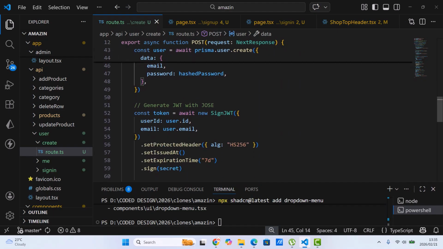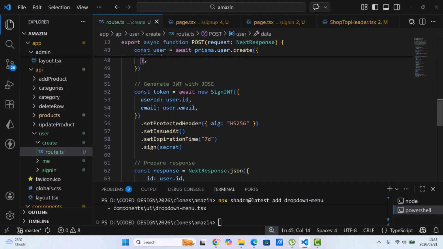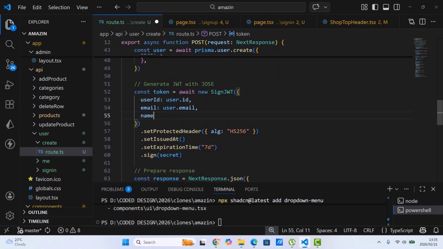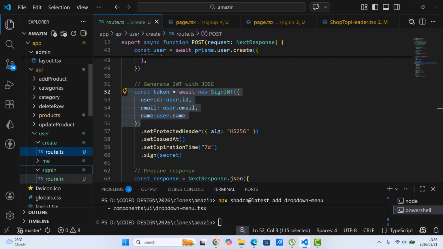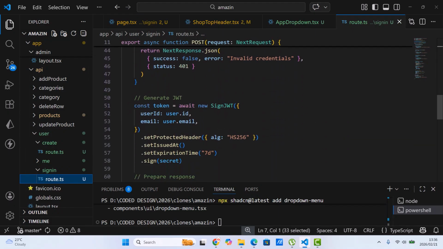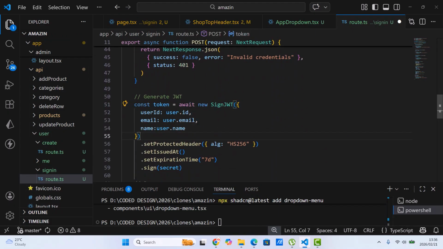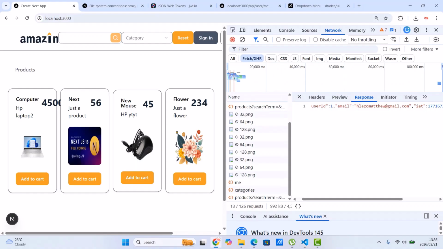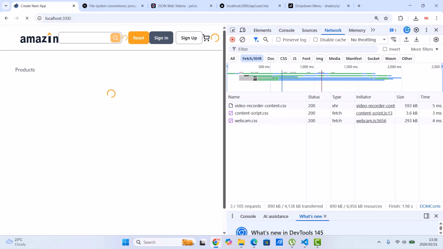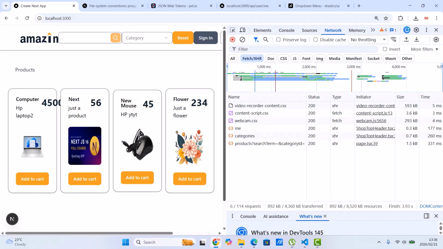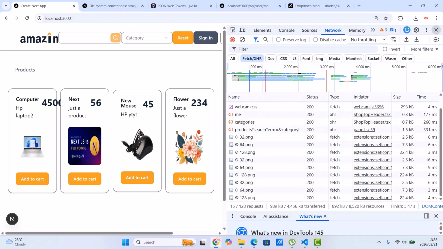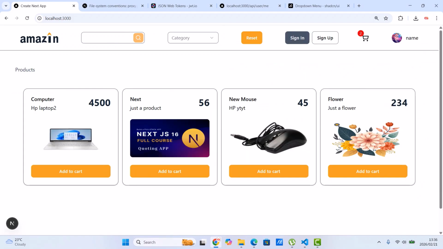Okay, let's see the token. We didn't add the name. Okay, my apologies about this. We didn't add the name, user.name. Okay, we didn't add the name here. This is create. And what about sign in? Let's check the token, as you can see also here. Okay, so maybe the name must still not be here, as much as we have made some changes. As you can see, the name is not there.